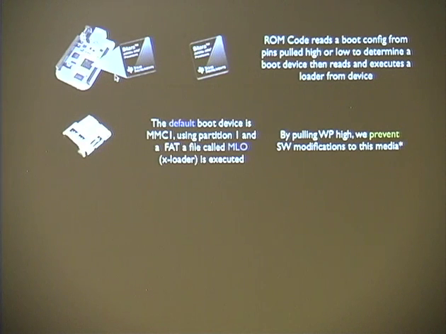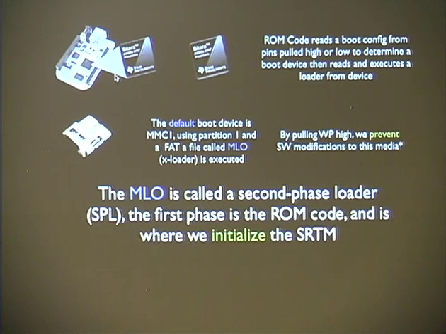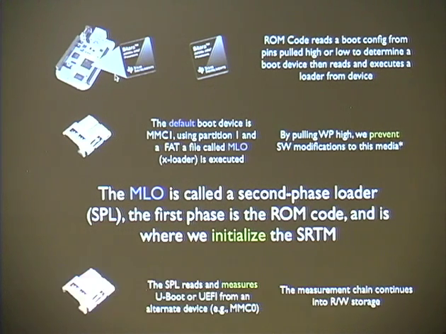We'll talk about that. And we assure that this is write protected storage because we're doing some modification out of the options presented before. So second phase loader, the first phase would be the ROM code, the stuff that you can't change that's being executed on the CPU. And this is where we initialize our static root of trust measurement. So code that cannot be changed is going to start up the TPM. And then after that, going forward in our execution, that SPL code, the MLO, is going to measure U-Boot or UEFI, and then subsequently measure everything it's about to execute after that. So after MLO, we can start executing from read-write storage, because now we're measuring.